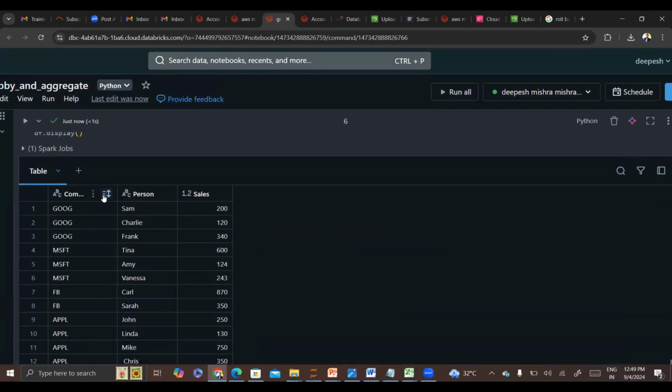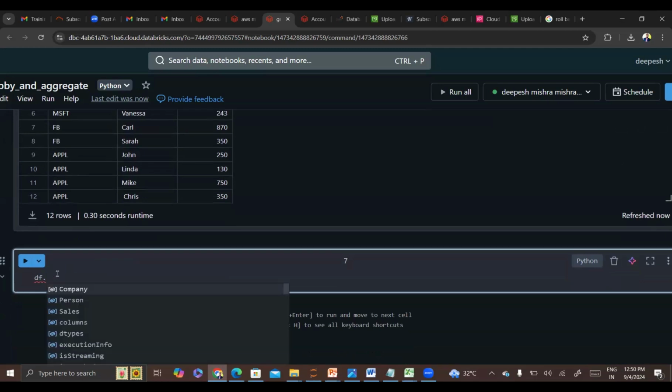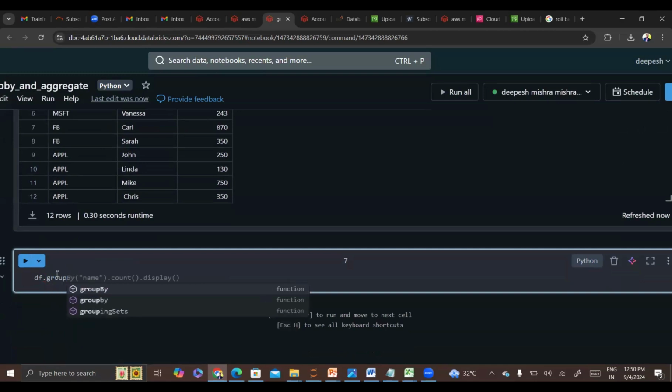So basically it's sales information we have. Now, once we have this, we can group by company. Let me show you how to group by this, the same way we are able to do in pandas. Similarly, you can do it here, that is groupBy company.